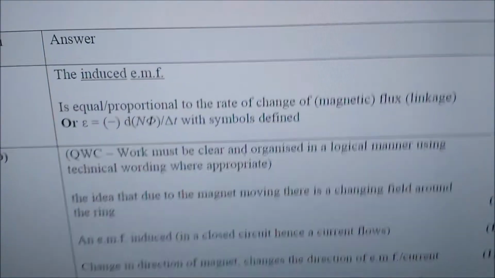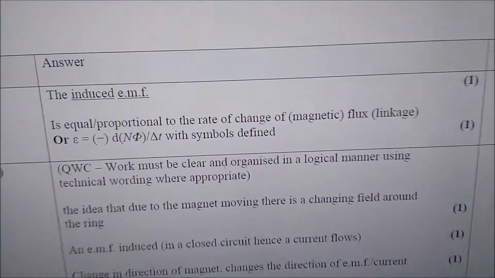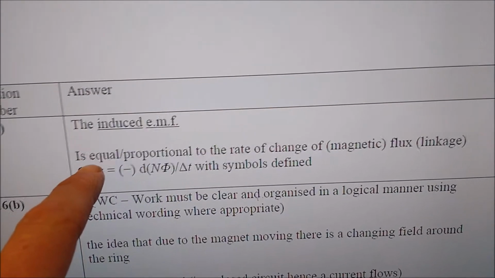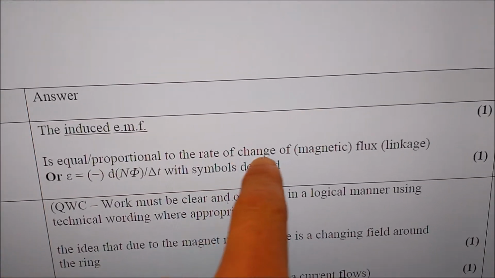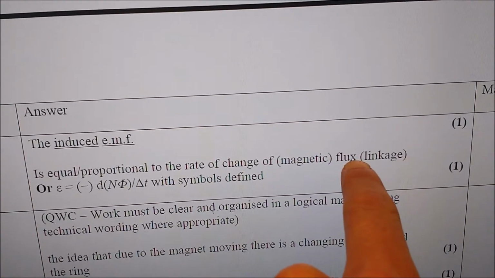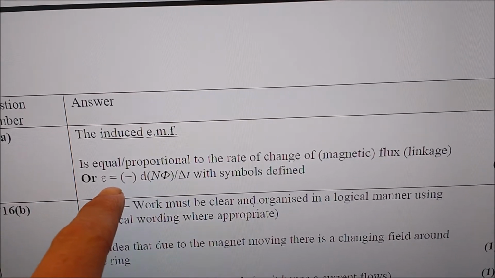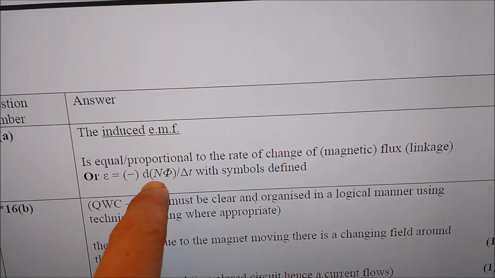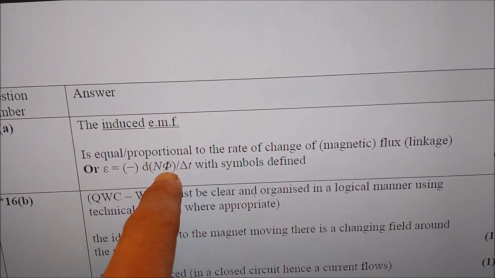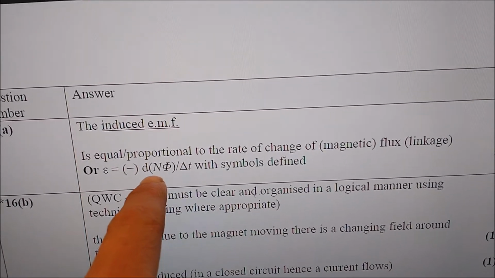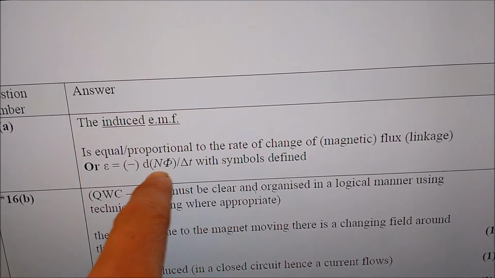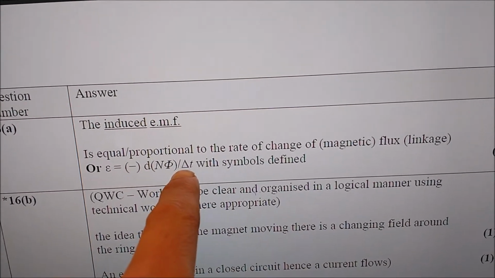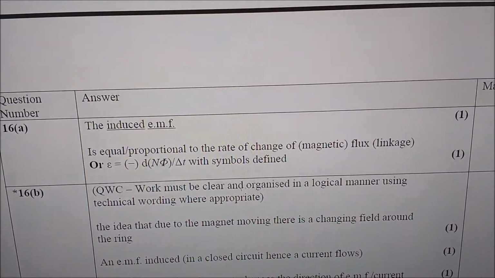So looking at the mark scheme, 1 mark for the induced EMF, quite important that. You could have said the induced EMF is proportional to the rate of flux change, if you've gone down the wordy route, or you could have written down the equation, but you'd have to define each symbol, which is what I was saying, n number of coils, phi flux, or flux change, depending on whether you've put the delta inside here or not, if that makes sense, and delta t.